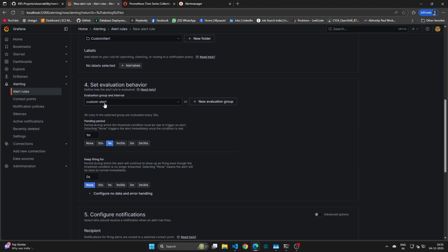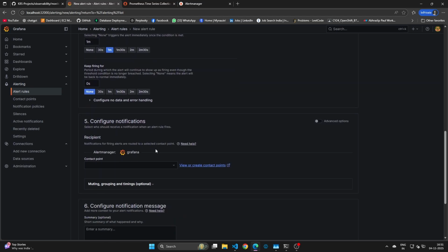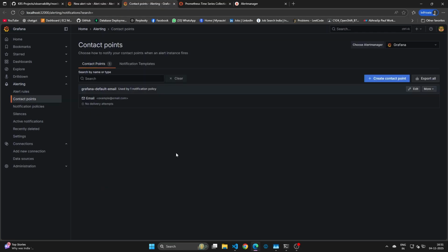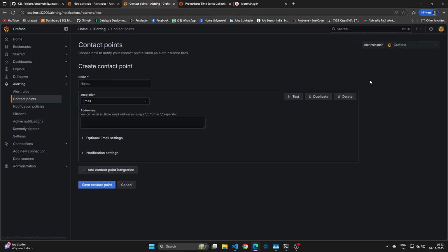Okay, now this is the contact point. I also need to create a contact point. Using the contact point I can set up an email alert. So I need to create a contact point here. This will be my contact point, and it can be anything. I am using email, but it can be anything.